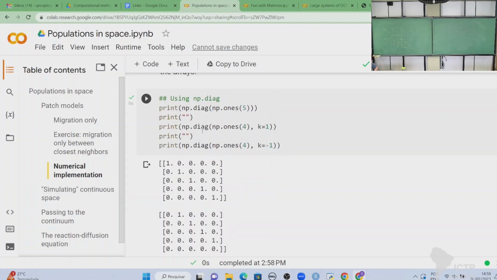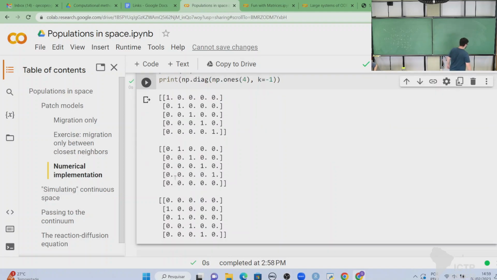Okay, but now it also has the option of having this k here. What is this? It is the offset of the diagonal. So if I want to fill in off diagonals above the main diagonal, I just put this equal to some number, okay? So k equals 1 means that I'm not going to fill the main diagonal. I will create a new matrix filling one diagonal, but not the main diagonal, the diagonal above the main diagonal, right? So this is the diagonal here, you see? So this one here, yeah?